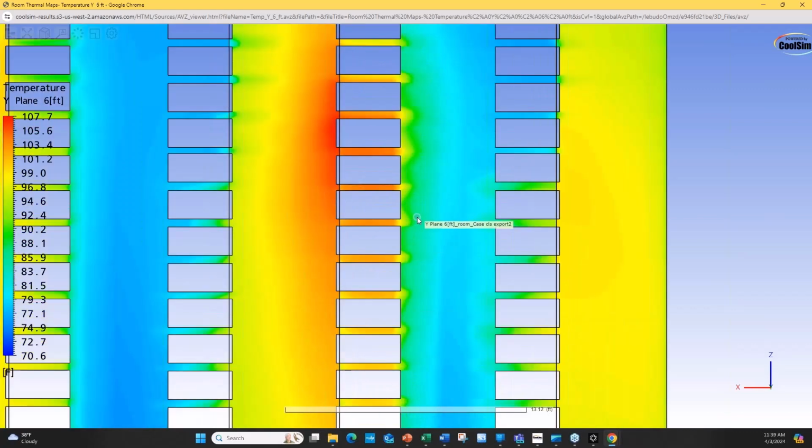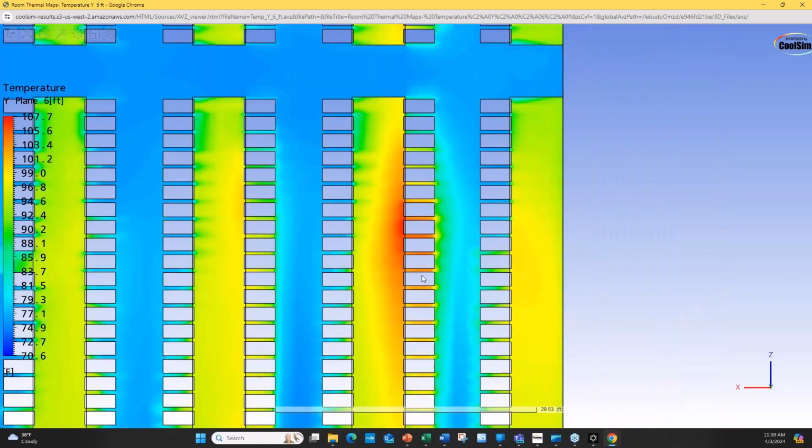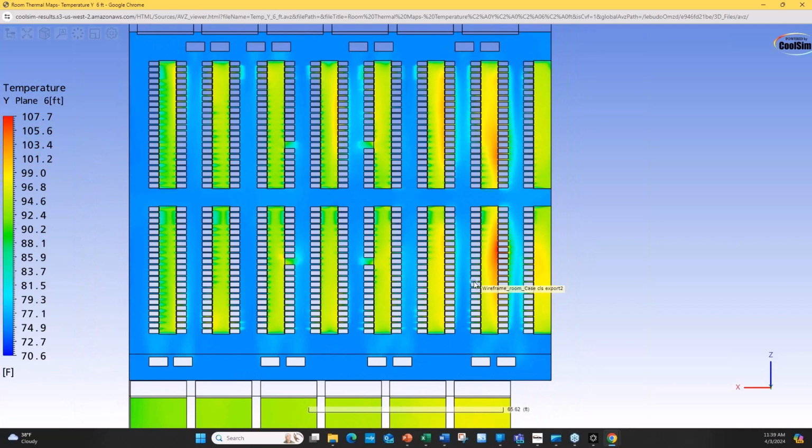What's going on is that I've got leakage. You can see the thermal pushing through this barrier out into the room. Because pressure is not uniform, right, Magnus? We don't have uniform pressure in any room. A lot of people think it is, but it's non-uniform.